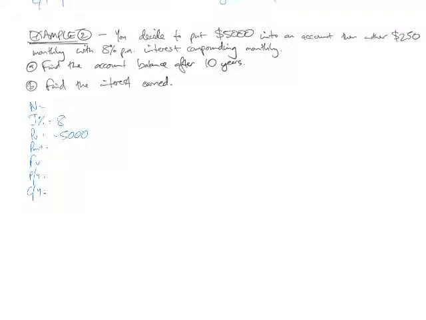That's the negative sign. You're paying another $250 monthly. So PMT is also going to be negative $250. It's negative because that money's not going to you. It's going from you into the bank. So negative $250. FV is what we're trying to work out, so I'll leave that alone. Put a star there to show that I'm working that out. I'm paying into the account monthly, and it's compounding monthly, so PY and CY are both going to be 12.